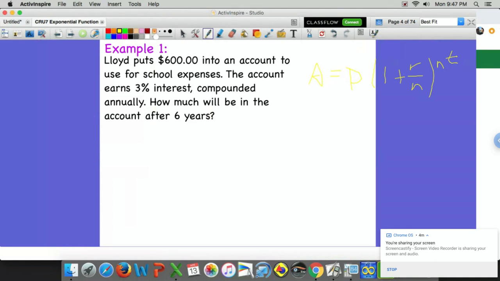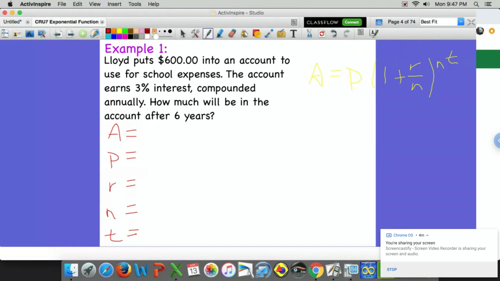So now we just need to identify A, identify P, identify R, N, and T. And if we can identify all those things, the awesome part is we can just punch those into the calculator. But today, all we're literally going to focus on is just being able to take the word problem, like example 1, and identify the variables. So every single time I do these problems, what I like to do is go ahead and write everything out. So A equals, P equals, R equals, N equals, and T equals.